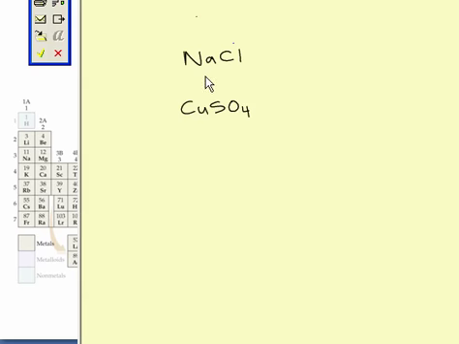And so all we have to do is name the cation and the anion. Well, cations have the same name as the element. So this is going to be sodium, and this is going to be copper. Now, the only thing we have to do for our cations is, if it has a variable charge, we have to write its charge. Sodium, an alkali metal, always has +1, but copper has a variable charge. So how do we know what its charge is? Well, we use our anion to figure that out.